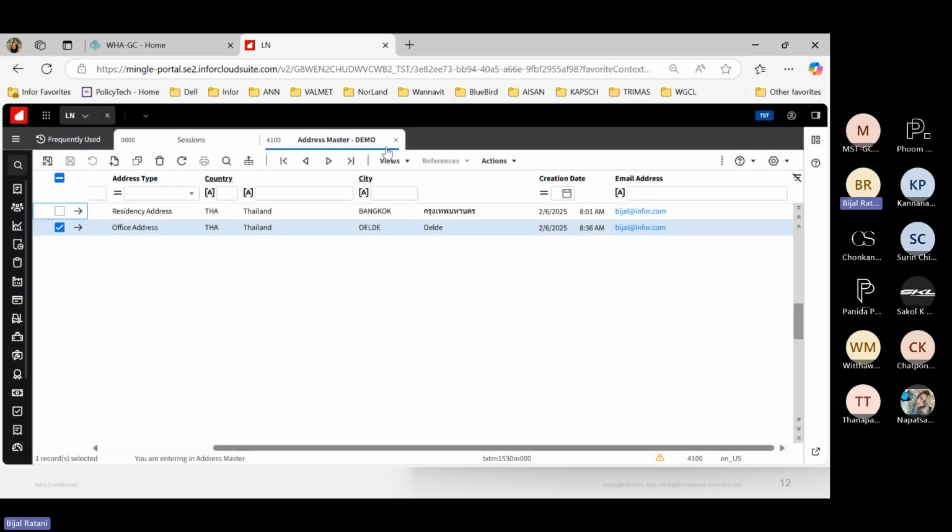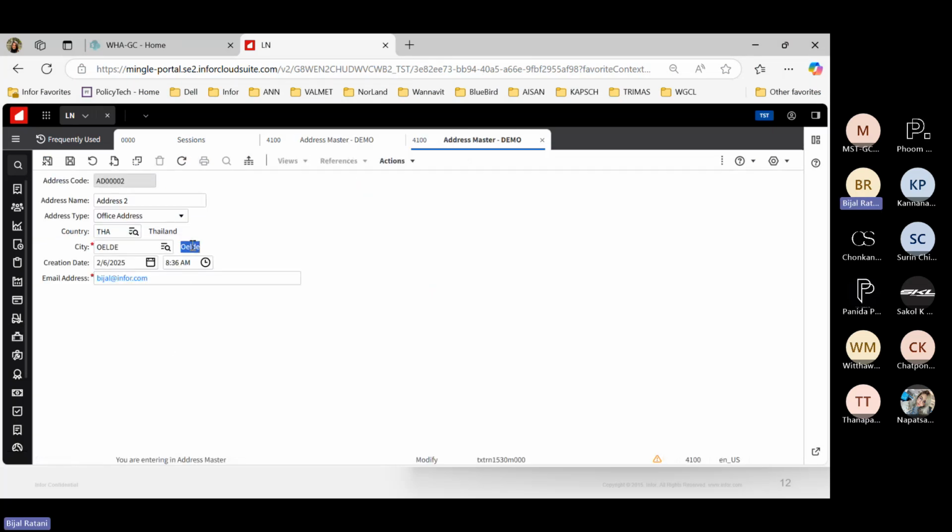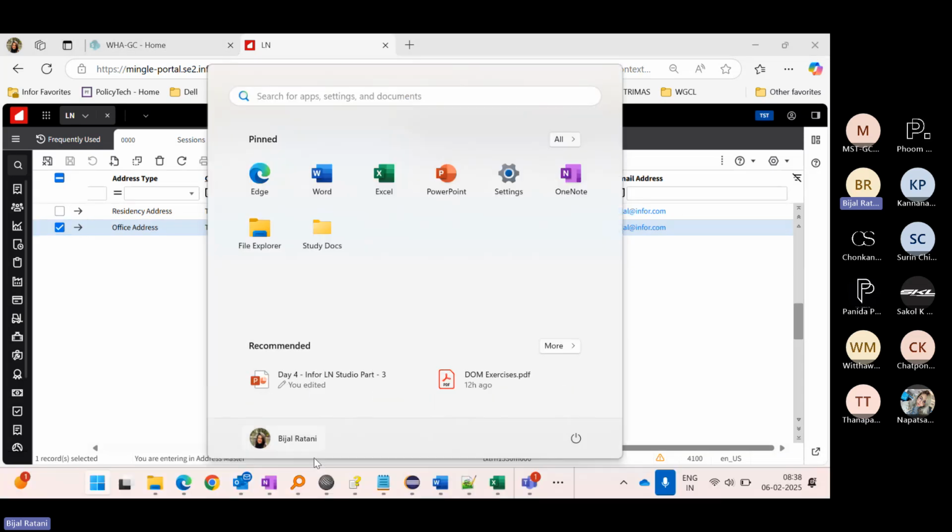So these properties, of course, you can try whenever you have time, because there are lots of properties. So if you see now, this particular field has come attached to your city. So whenever you say there is a child behind, it will attach it. All right. Now let's see one important thing here. I have not made Thailand mandatory at table level. So one option is to make it mandatory at session level, and another option is to make it mandatory at DAL. So for now, we have completed with UI explanation.